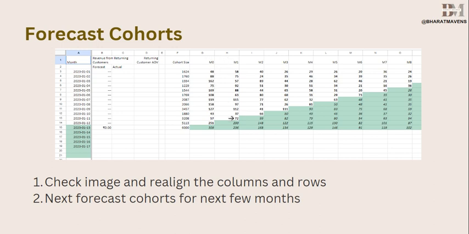So M1, how will you calculate? First, average percentage return rate of M1 multiplied by the cohort size of that specific month. If you are calculating for say 1/12/2023, then you will multiply it by 5113. This gives you 200.